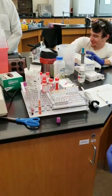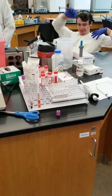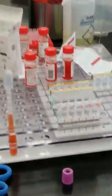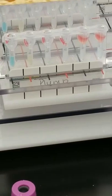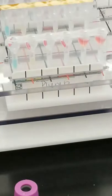Although they do tell you from ortho that they like to have a control with all of the patients, just in case you have some kind of a fibrin. So you have your cells. We've got our A and B cells and our plasma for our reverses. We've got our screen incubating.